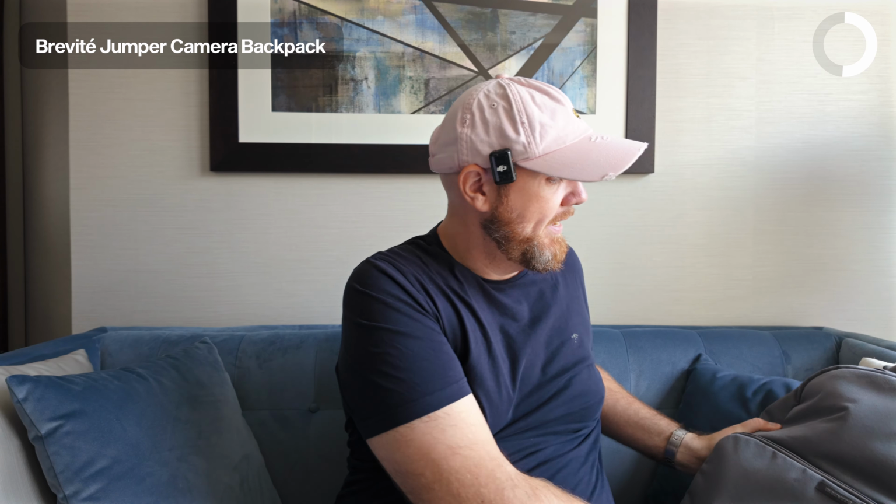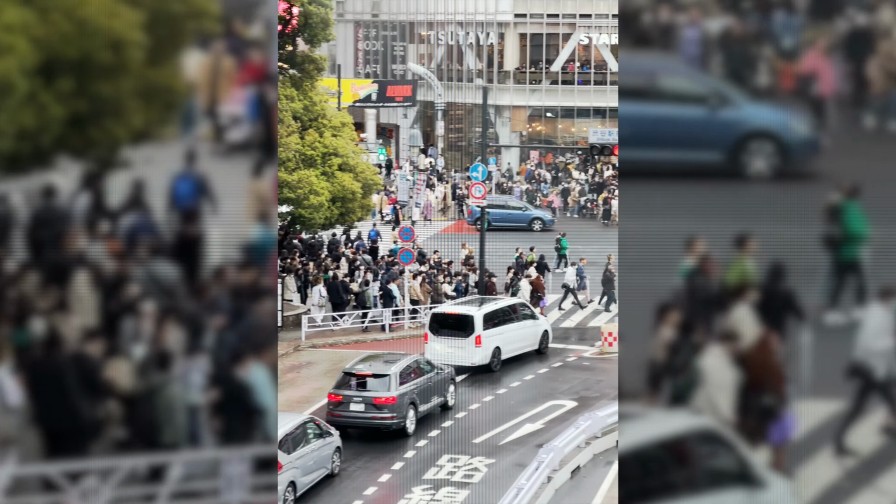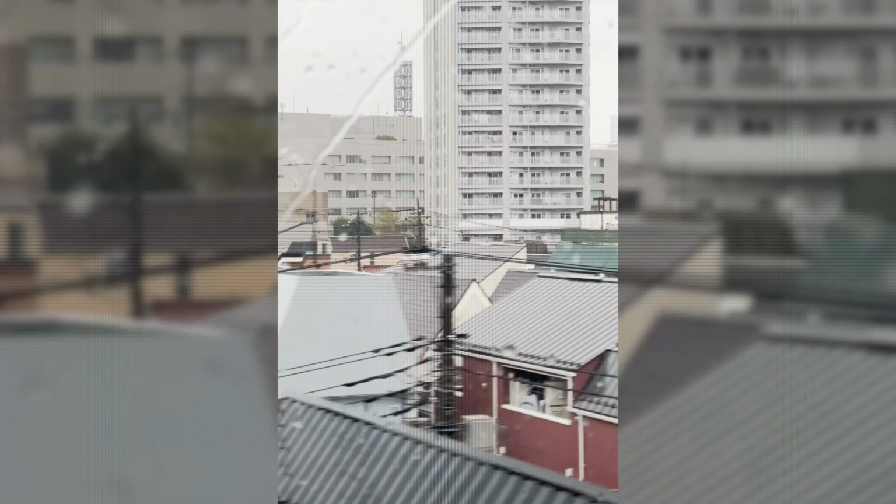And that is that one time I got caught in the rain when in Japan. And I thought to myself, listen, it's a backpack. I know it's not made for the rain. It is not water resistant, but I thought, listen, it has zippers. How bad can it get? Well, turns out that even during a moderate rain, it wasn't like pouring down, right? Half of my camera gear got wet. So while I absolutely love this thing, I will probably start looking for another backpack that has a bit more weather resistance. But with that, let's jump on to the next point.